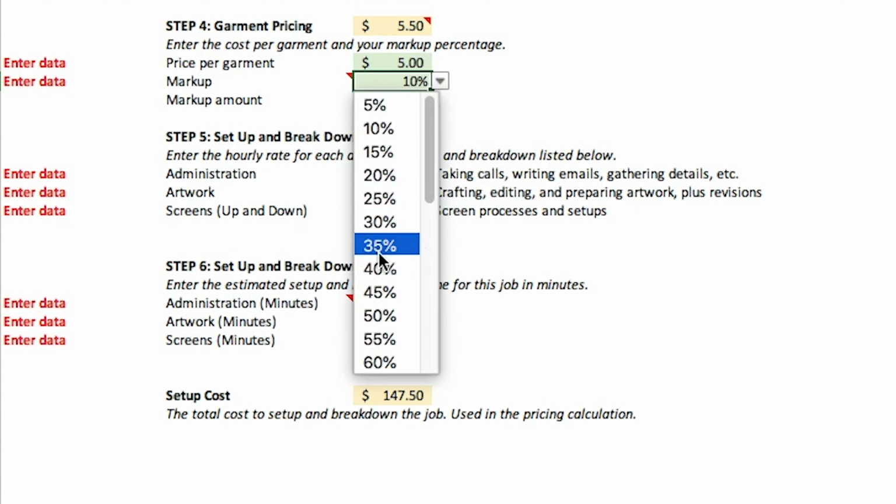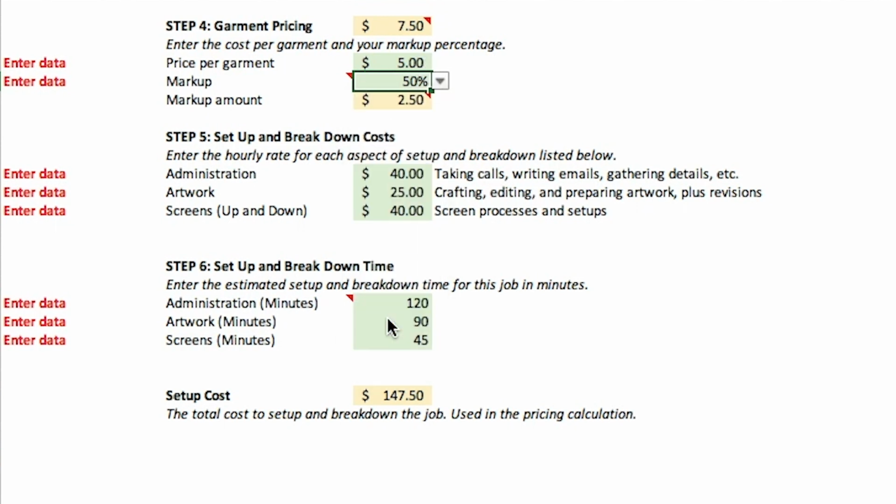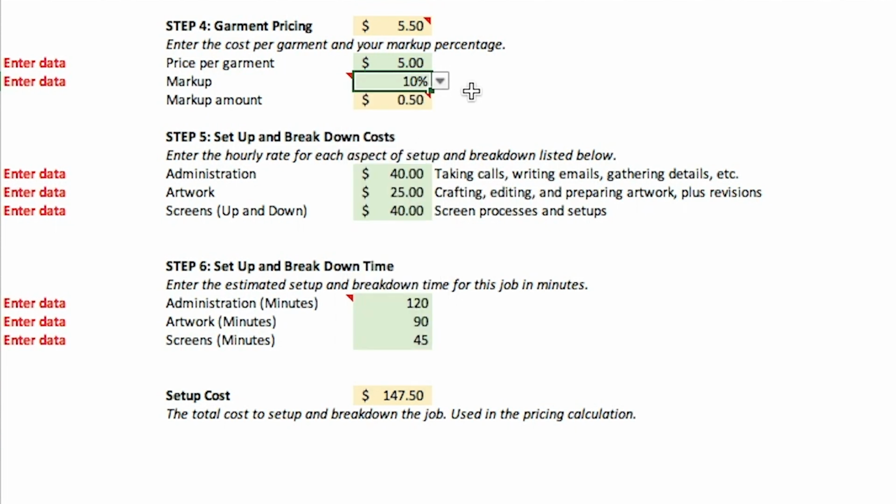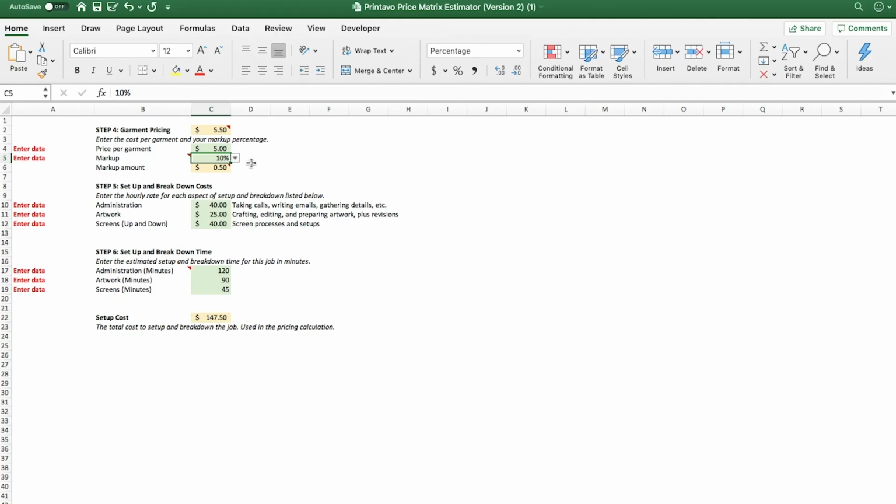You can add whatever markup you like. Some people like to add a 50% markup. Some people like to add a 10% markup. This is something your shop will have to play with on its own. The higher the price of the garment, the lower the markup will go probably, just because as the markup gets higher, the garment becomes really expensive. But if it's a really inexpensive garment, you've got more wiggle room there. Maybe you can raise the markup a little bit more. So that's something you'll have to discuss within your team and figure out yourself, but this just gives you the tool to do it.